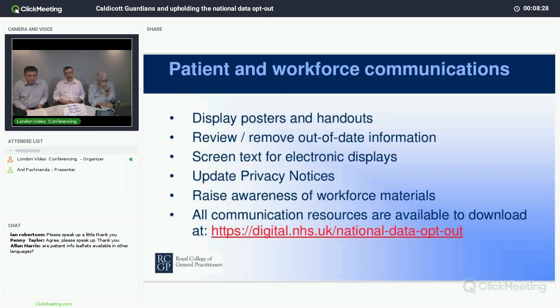Your organisation should also consider privacy notices and consider using the recommended standard text about the wider use of health and care data, and that information can be inserted into privacy notices. And again, that standard text and supporting guidance is available and can be found on the web page.